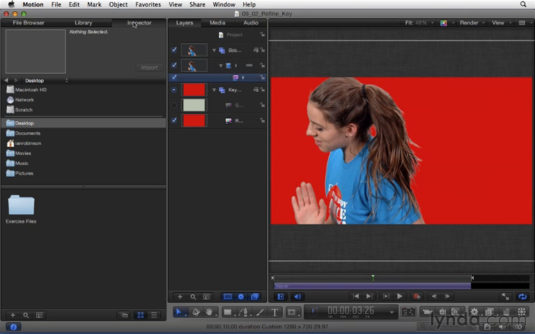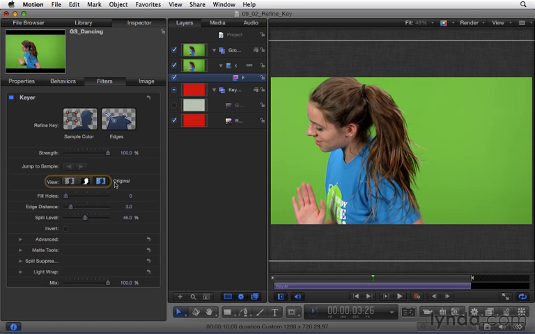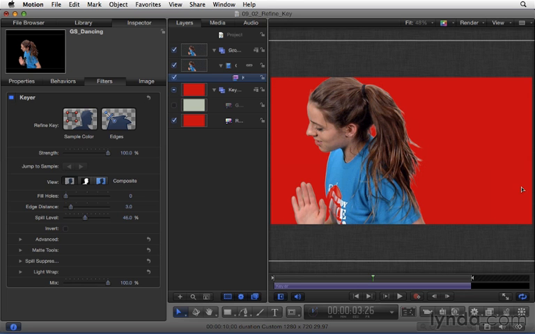Let's select the filter and look in the inspector, and you can see it's the keyer. And the keyer is kind of interesting in that it automatically analyzes the image and determines exactly what color to key out. Now, if we look at the original image by clicking on the right thumbnail in the view section, you'll notice, yes, it is a green screen shot, and the default setting for this filter did automatically key out the green. Now, as you can see with her hair here, there are some white pixels around the edge.